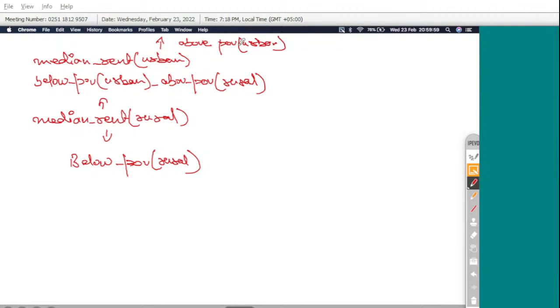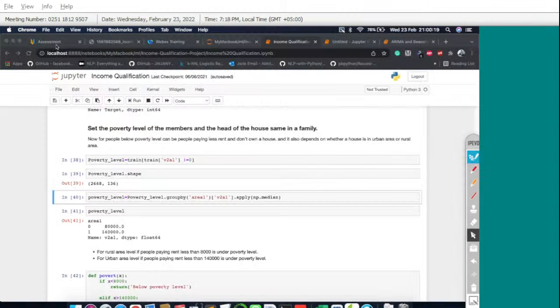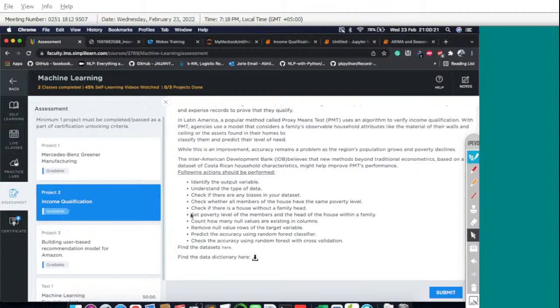Clear everyone? Perfect. So that's about setting the poverty level. Now count the missing values, remove the missing values, predict the accuracy using random forest, and check the accuracy using cross validation.